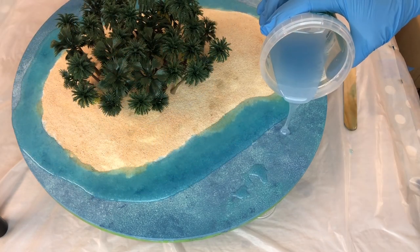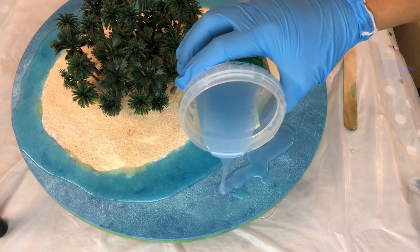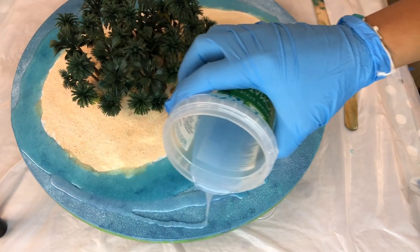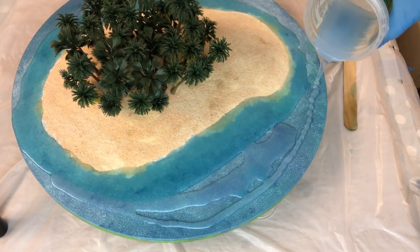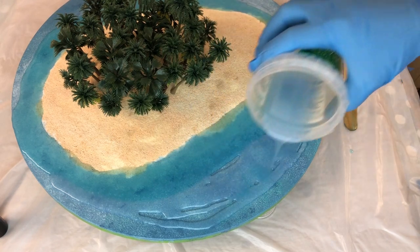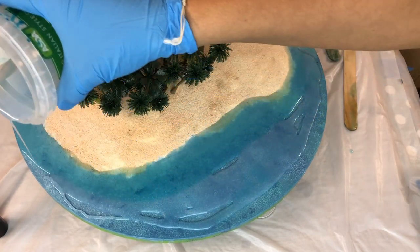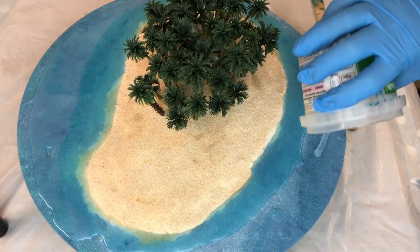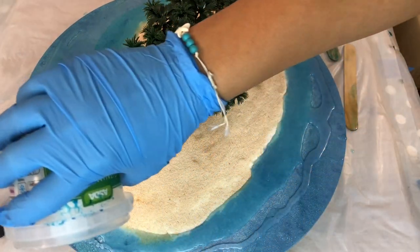I do enjoy using 2 shades for these kinds of projects, and I don't particularly try to blend them together because I think the sea always has this kind of multiple colors with easy tones changing.